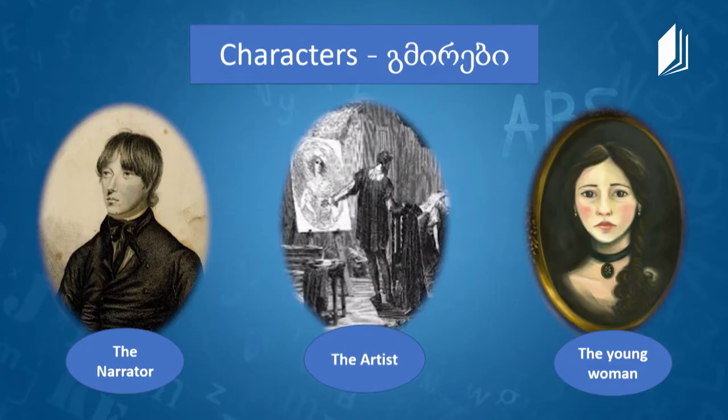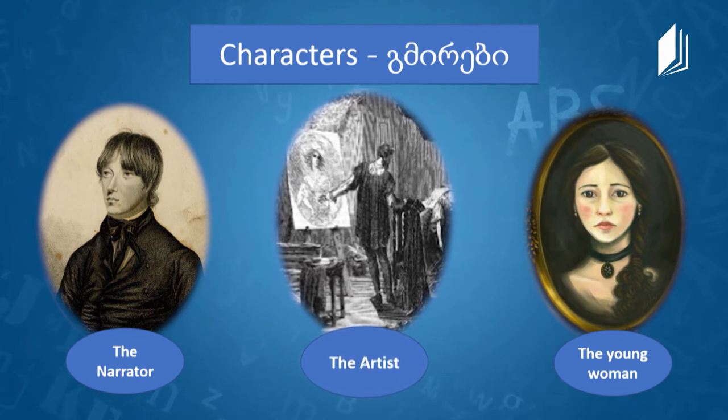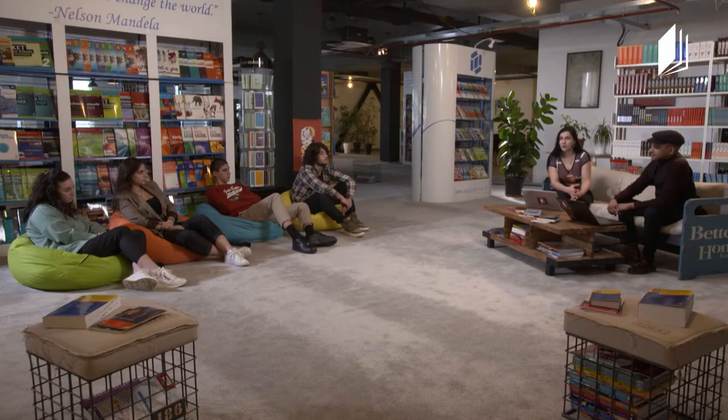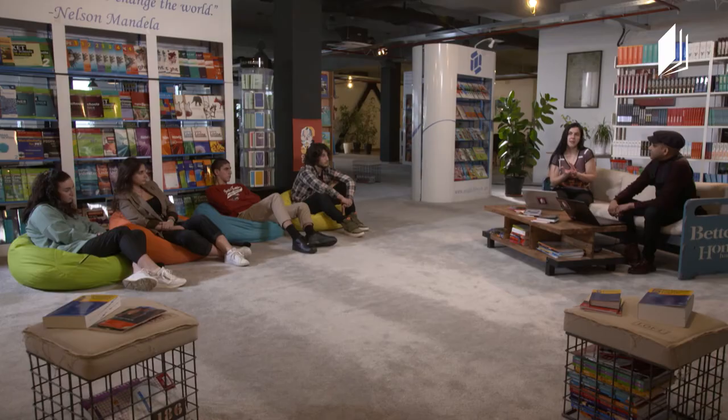Interesting. So the next character is the artist himself, a renowned portrait painter, known for the obsessive and moody passion he injects into his work, and for the remarkable ability to create lifelike images of people. His passion for his art, however, somehow eclipses the living, breathing wife over whose portrait he labors day and night. But while working on the portrait, he actually misses lots of things about his wife.